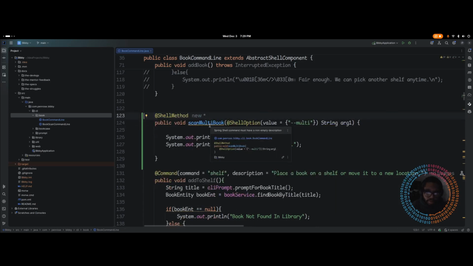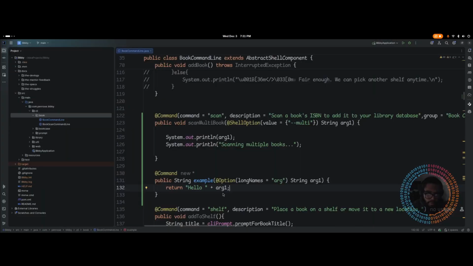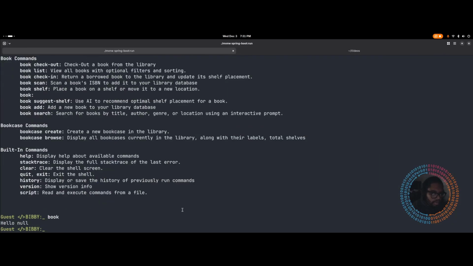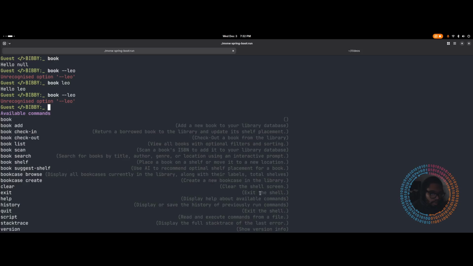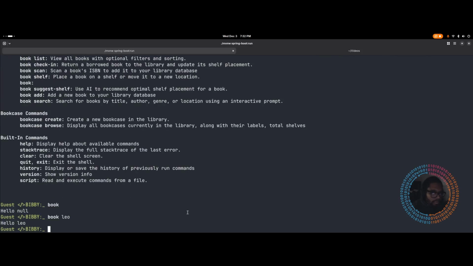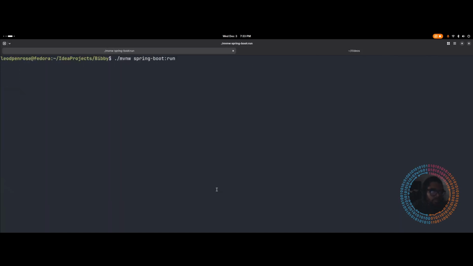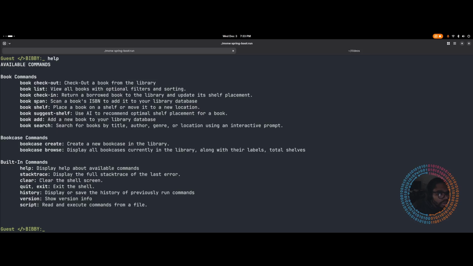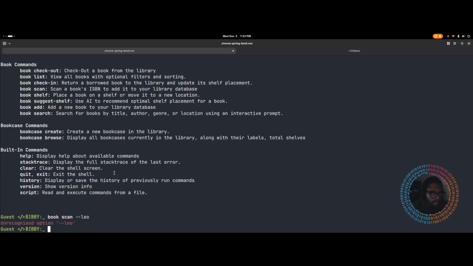Get rid of this. Shell command must have a non-empty description. A non-empty description. Okay, that was it. What the heck? Book scan. Let's try book scan flag.